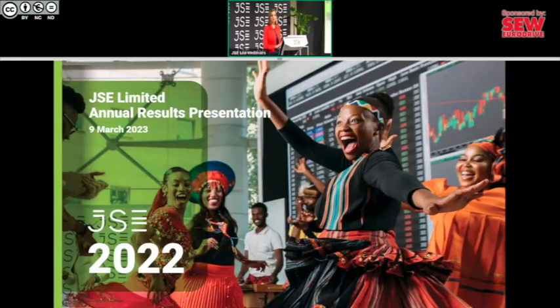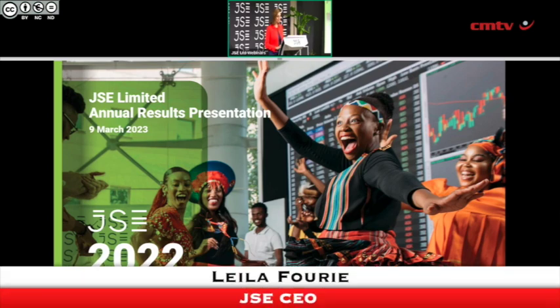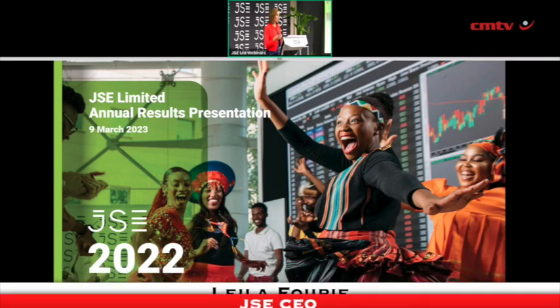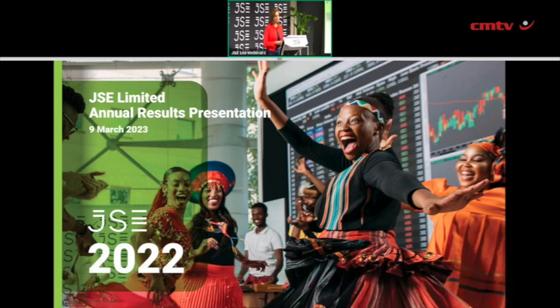The JSE delivered 4% growth in both NPAT and headline earnings, obviously during challenging conditions. And this was supported by growth across all of our business units, also underpinned by high operational performance and a rising interest rate environment, which, of course, buoyed our net interest income. The total group operating revenue was up 5%, with, as I said, growth across all of the units.